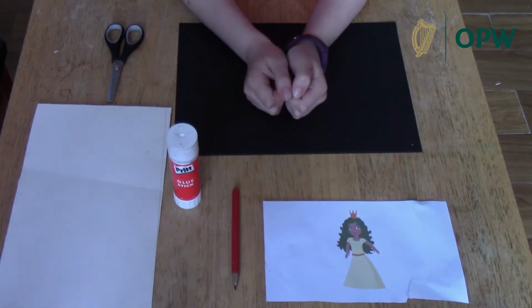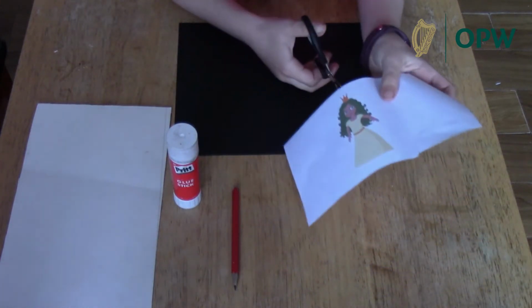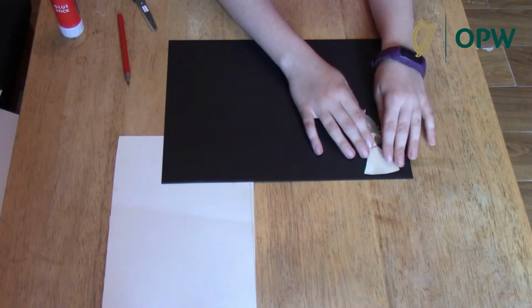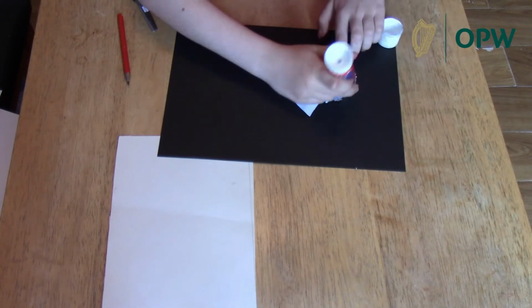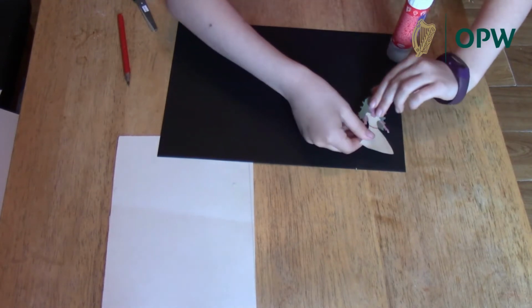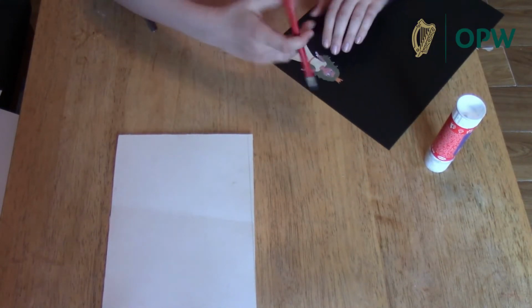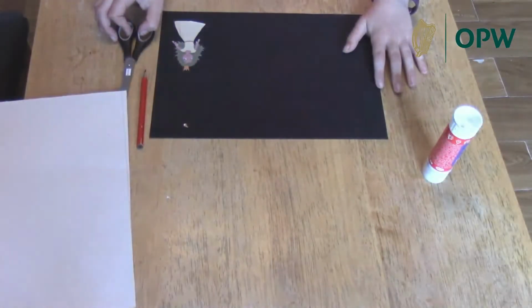Step one. First, what you need to do is cut out your picture. When you have your character cut out, what you need to do is glue it onto your sheet. Next, what you need to do is trace around your character. And do this with all of your characters. Now you cut it out.